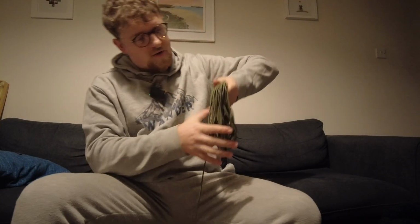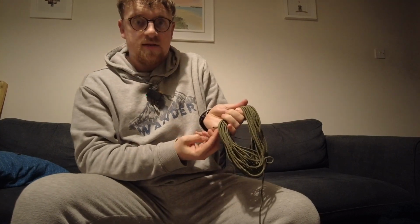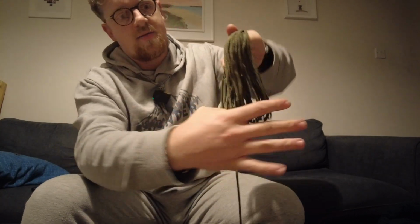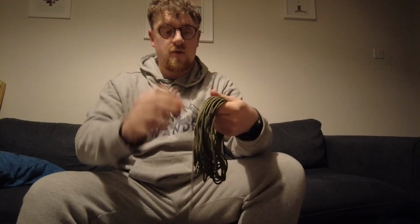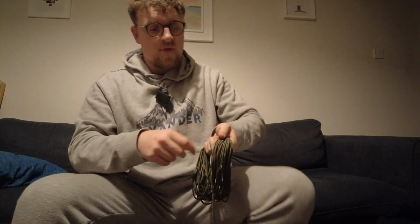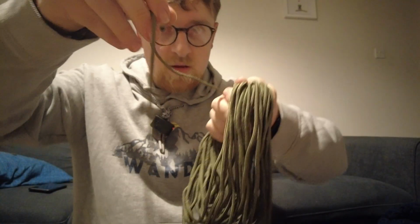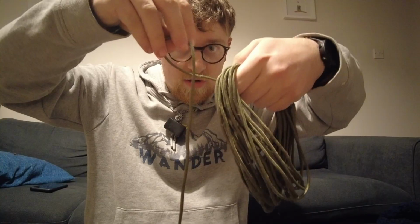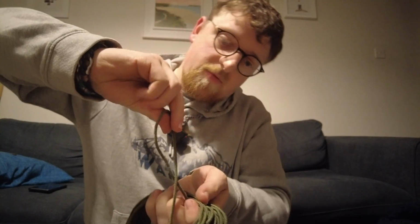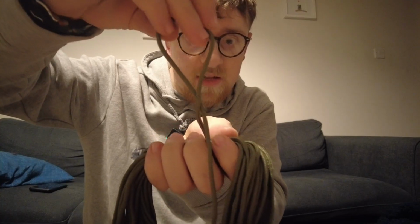Okay, so finally finished coiling up my rope. I still have my starting end just here and my finishing end just here. I have about a foot of paracord left. What I'm going to do now is secure this bit of coiled up rope. First thing I'm going to do is take my loose end here and twist it just like that and rotate it over itself so it looks like that, you see.